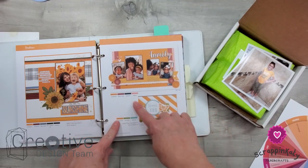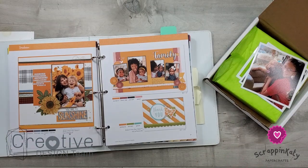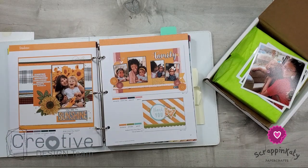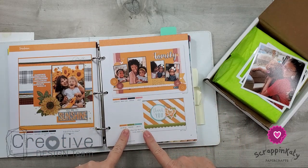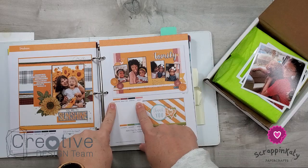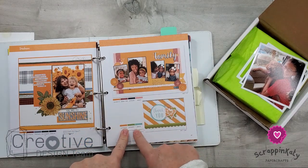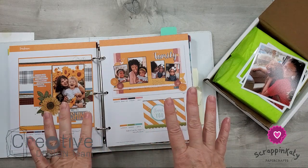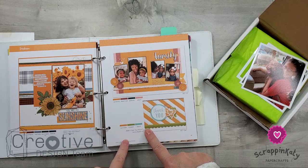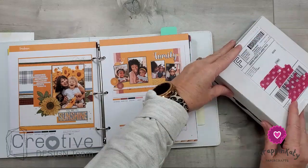I can't quite make up my mind, but I'm pretty sure I'm going to go with this one. What I'm going to do is pull in some colors from the four-color combination and some colors from the three-color combination and show you just how much they pop. I'm pretty sure I'm going with this one for the sole purpose of this glacier right here — I'll show you what I'm talking about.